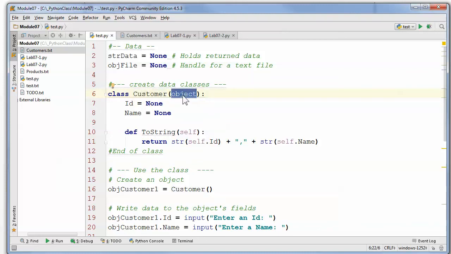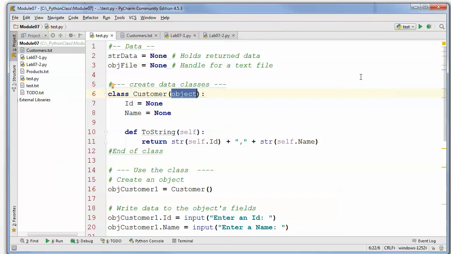Now it's unfortunate that there is a class called object that you can inherit from, and the term object can refer to either the class or the object that you make from a class. So this here, where it says object, is an actual class that's built into Python called object, and I'm inheriting basic code from it. I don't know why they didn't call it basic class or great parent class or super parent class or anything but object, but most languages do call that basic class the object class.